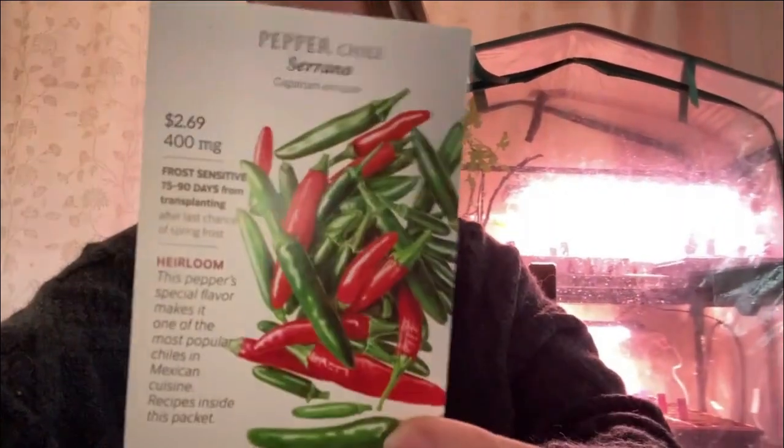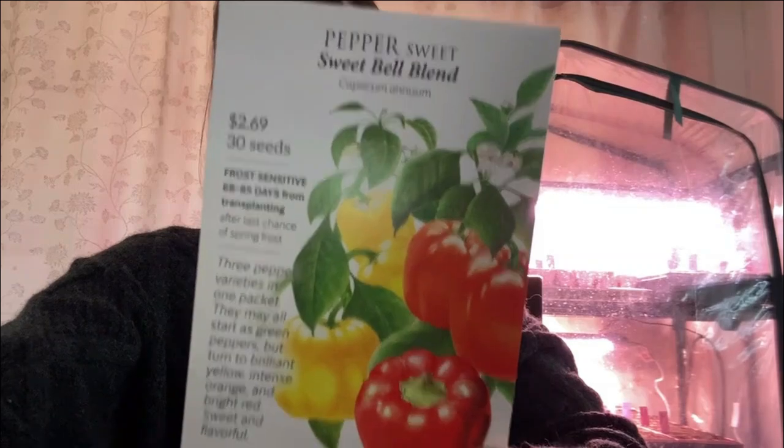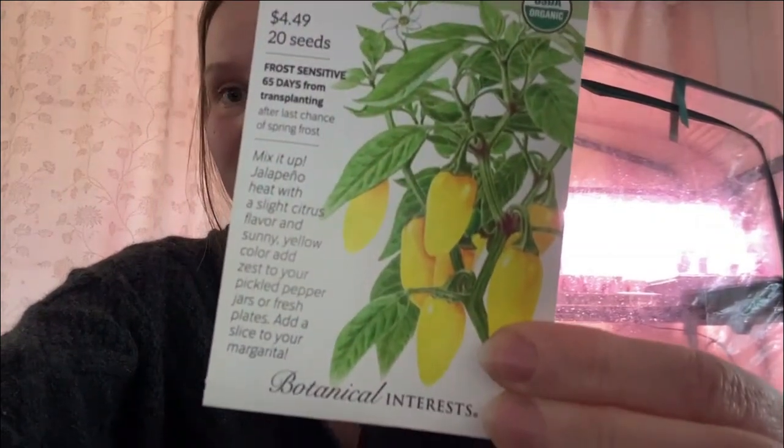So the varieties I'm planning on doing are Serrano chili peppers, these orange, red, and yellow sweet bell peppers. These are the colorful ones. I do have green ones. I will get to those. I have these lemon spice peppers. These are a little spicy, but they're just like kind of a mini jalapeno. They're just yellow, and they have a little bit of a citrus flavor.